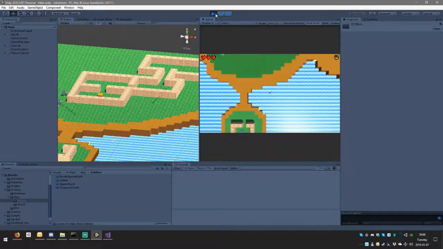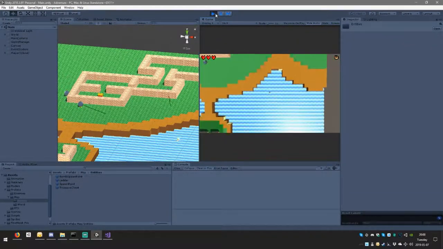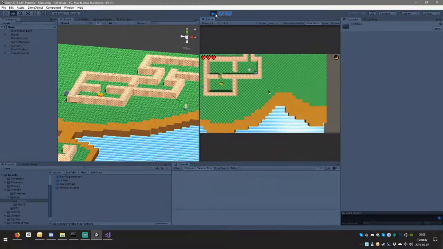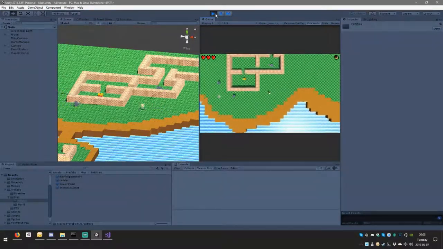Oh, splish. He looks good from this camera angle. The game looks good from the scene's camera angle. Yeah, it's something we should probably consider.